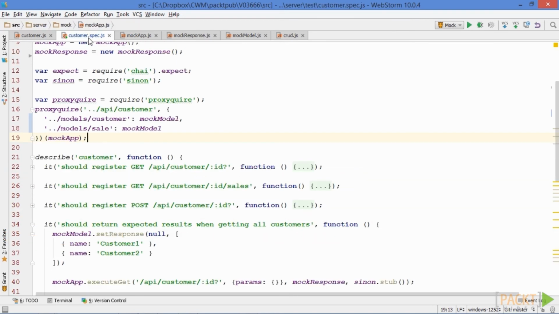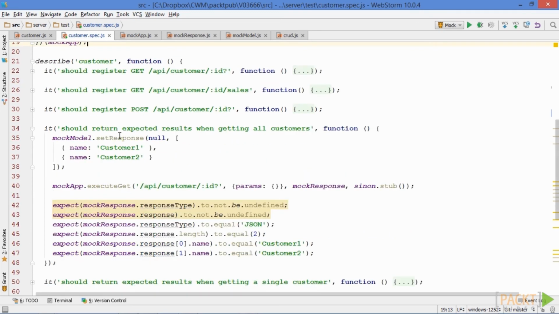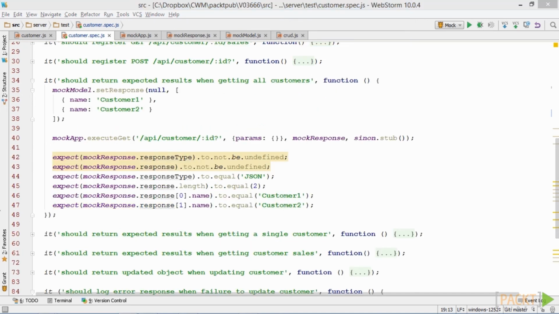All right, now that we have all of the necessary mocking and support in place, let's test the API. Let's start with the simplest of operations, getting all customers. Here the mock model is leveraged to set a determined response. Then we execute the get operation where we do not send an ID, so we're going to end up executing the find method against the model with an empty where clause. Remembering the mocked find method, we're going to return an array of customers.